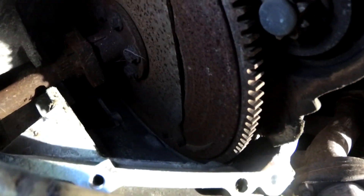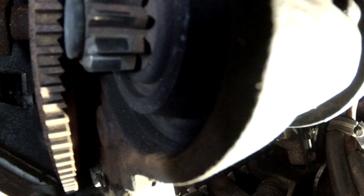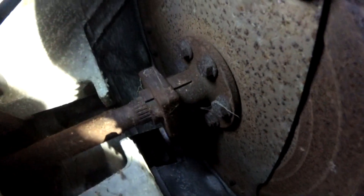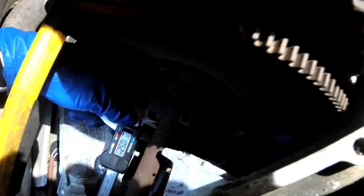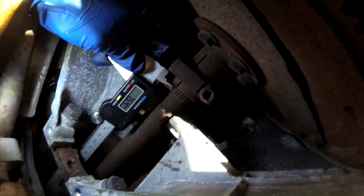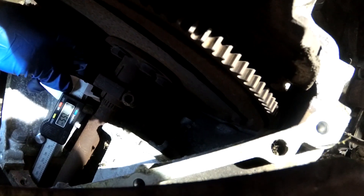Alright, one flywheel cover off, which is dirty - we'll have to clean it up some. And one rusty looking driveshaft, one rusty looking flex plate, that looks rather flexed in, to be honest. I can see a bearing up there. So we need to turn the engine around by hand until the allen screw that's currently on top is pointing down. With those looking like they're right under the splines, we've got about 10.5mm. Now we're at 7.6mm, so we'll call it 7.5mm - so we've moved about 3mm. Either way, that was big movement.